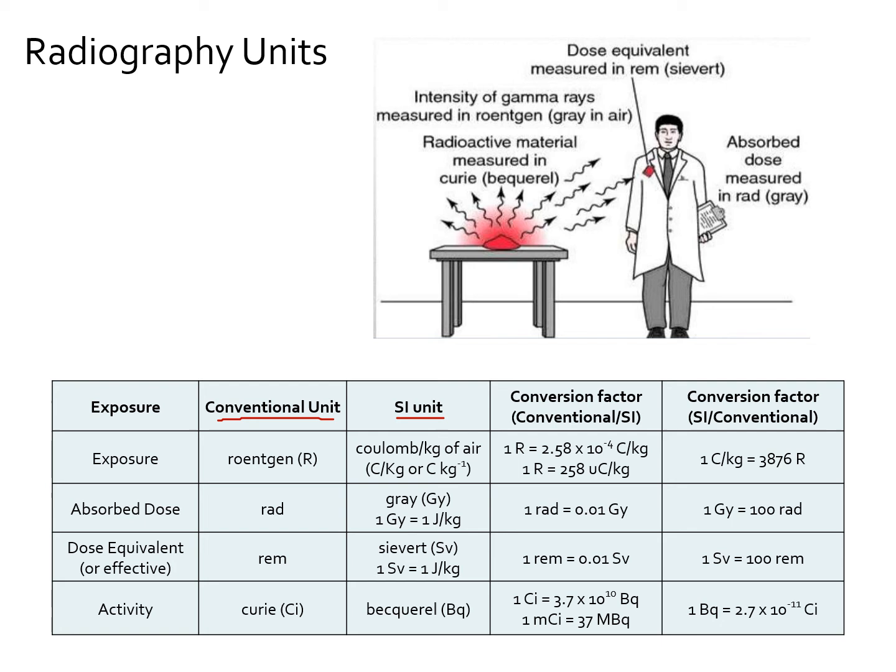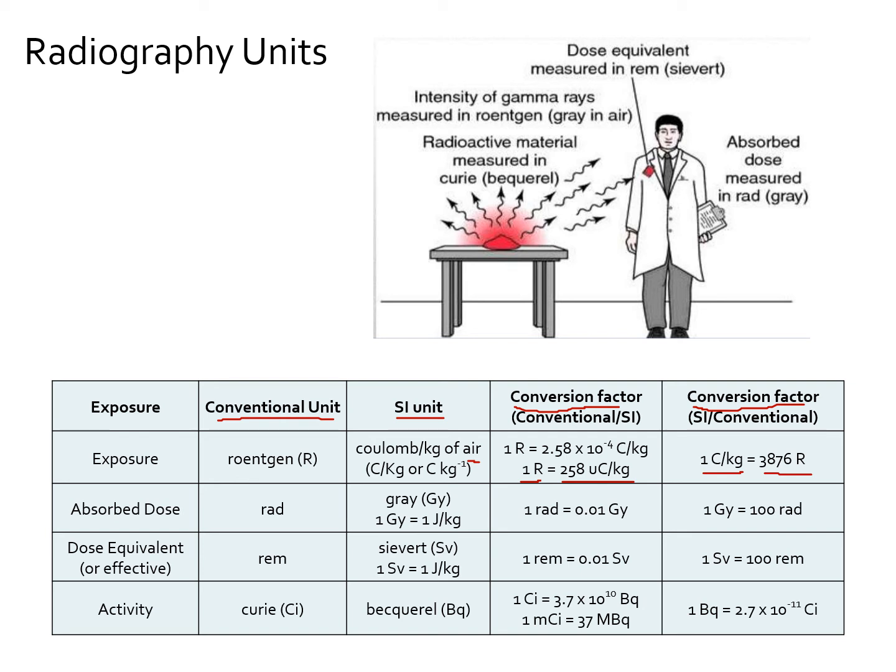And if it's in the denominator, you can also see it right here written with the -1, because we're going to bring it up to the numerator. So that's coulomb per kilogram. The -1 means the kilogram is in the denominator. These last two columns are conversion factors between the conventional unit and the international unit. So here, 1 coulomb per kilogram is equal to 3876 R's. Or I can say 1 R is equal to 258 microcoulombs per kilogram. See that little U in there? That means micro.